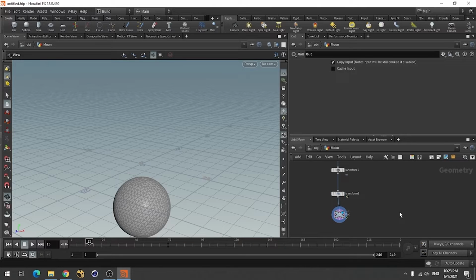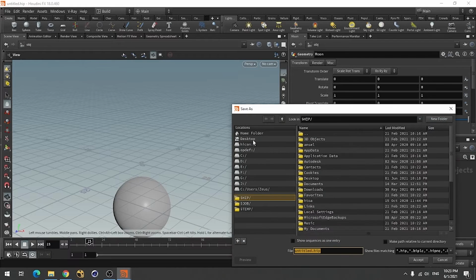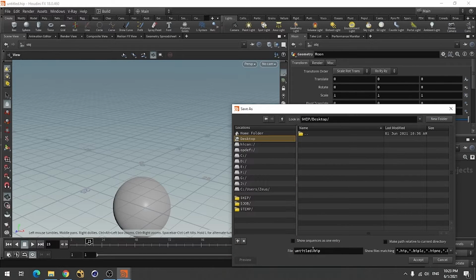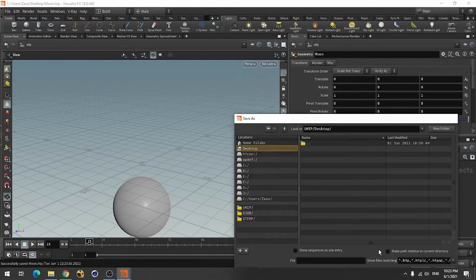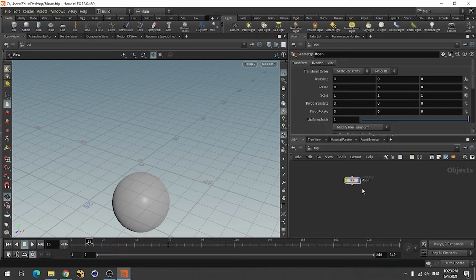Okay, so this is enough for the moon, and let me save this because this is going to be a very heavy file. My original file is very heavy and it contains very detailed, not medium detail, but very high particle count.